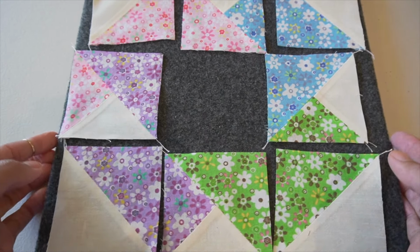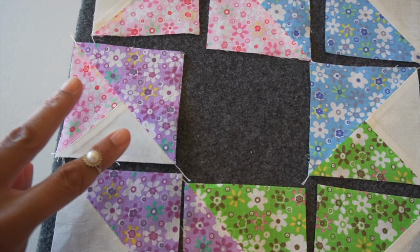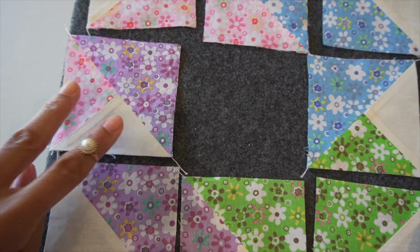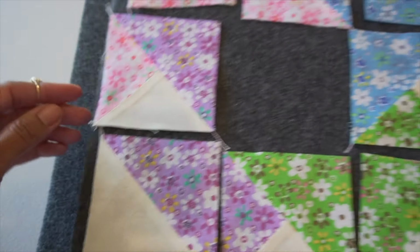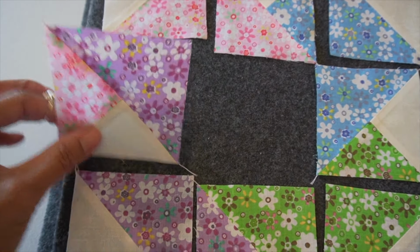But before I did that, I took my design board and I made sure that these quarter square triangles, when they were pieced together to equal a half square triangle, I placed them on this design board to, again, ensure that the orientation was correct. And look at me, I've already rotated one the wrong way. You see? Boom.